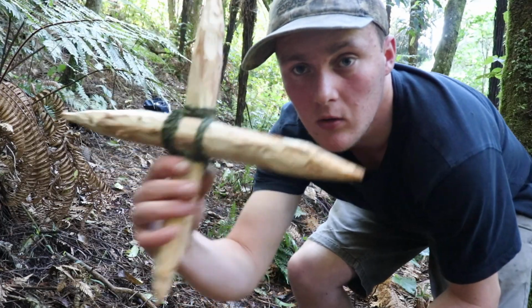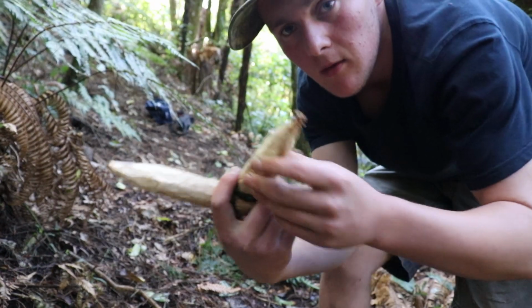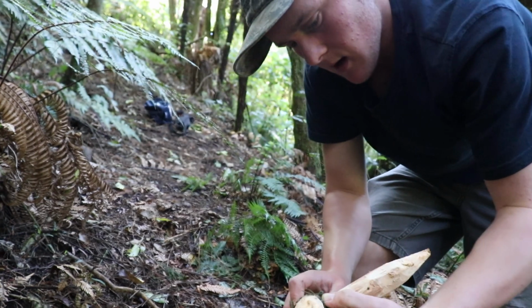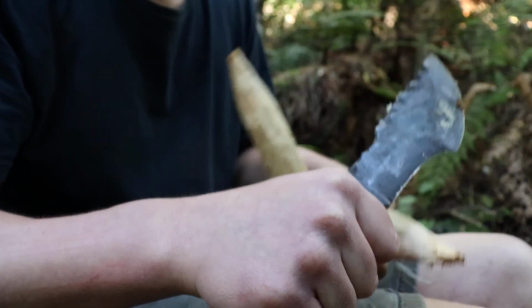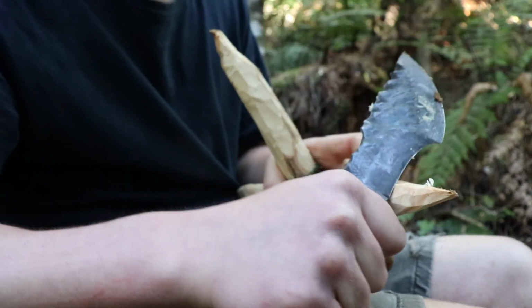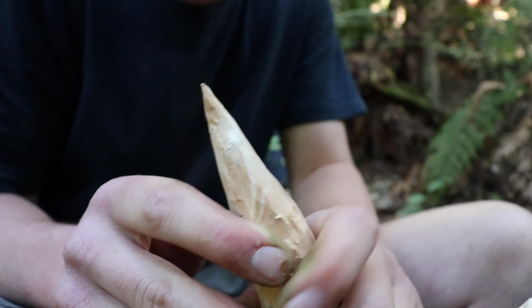Alright, so we've got our Apache throwing star. I just gotta sharpen up the points now, and then we're done. Turns out pretty good, pretty solid. Got them all nice and pointy now. Now let's have some fun throwing it.